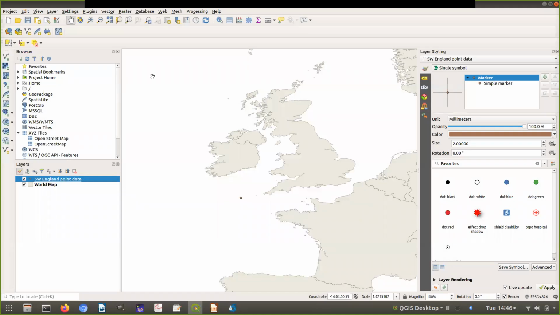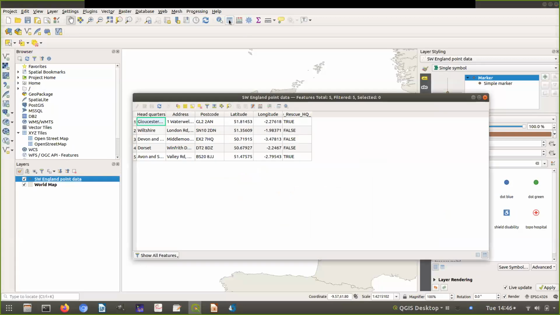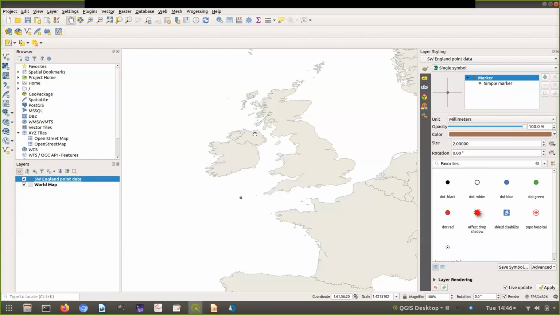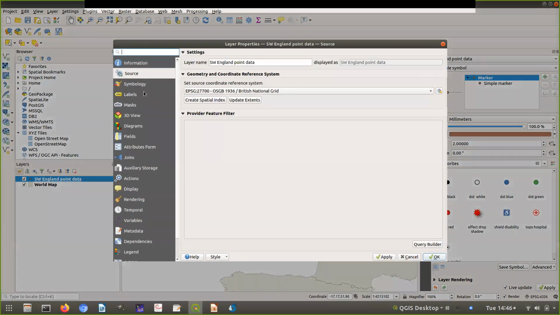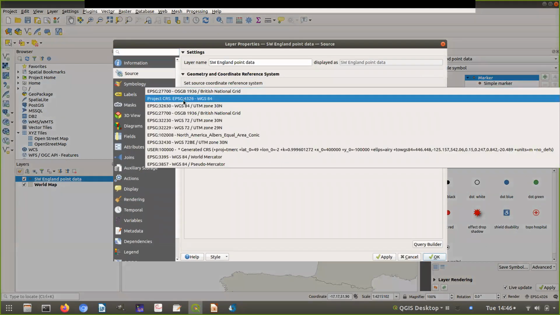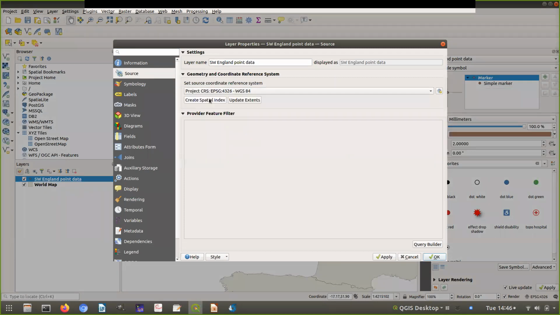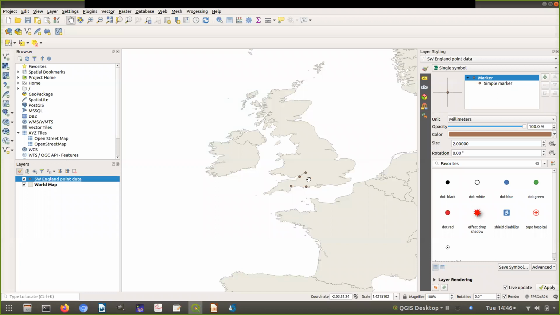Whereas if I look now at this layer's attribute table, at the data it's got in there, we're using latitude and longitude, and WGS, I know, uses latitude and longitude. So if I instead, on my layer, change it to using WGS 84, because that's the latitude and longitude one, others may do it, I'm not sure, I know this one does, and I apply it. That's the correct projection for that layer.